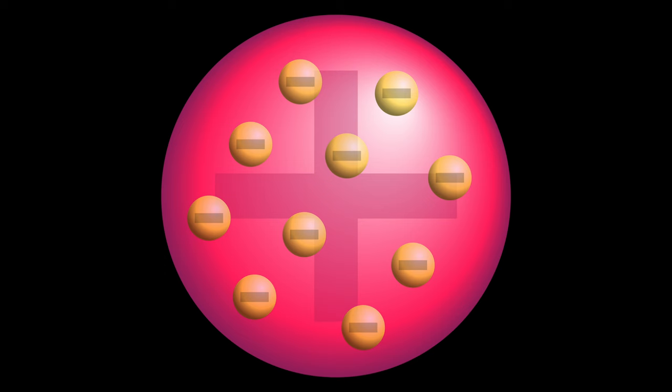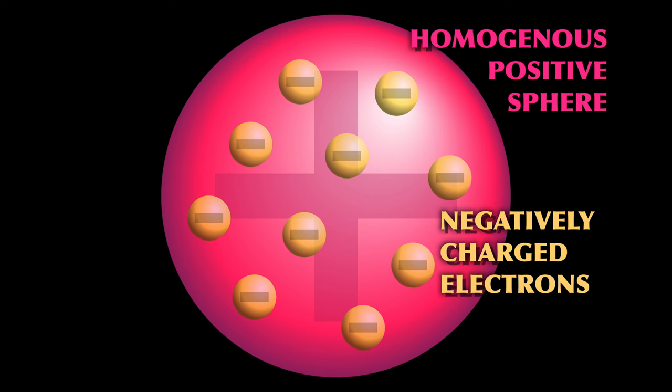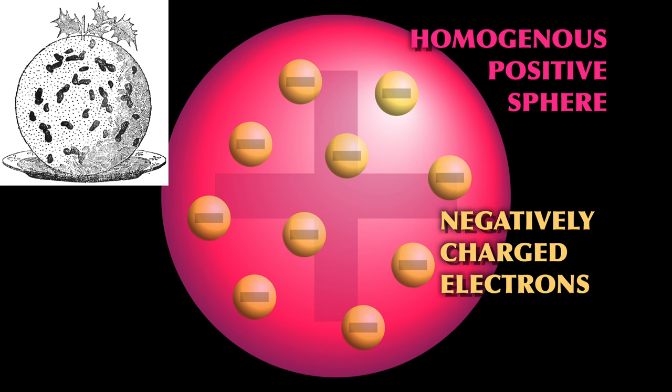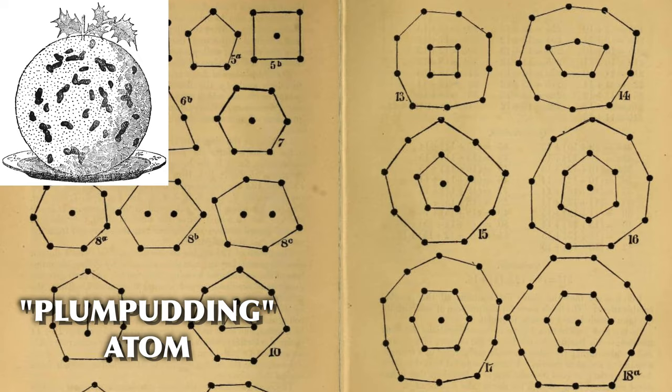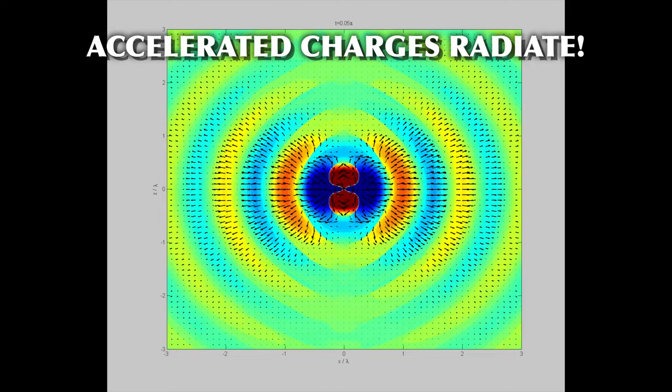He assumed that the atom was a homogeneous sphere of positive charge, and the negative electrons were embedded in this like raisins in a plum pudding — hence the plum pudding model of the atom. The electrons inside could either be stationary or could be rotating with certain frequencies. For atoms to be stable, they had to be arranged on rings inside the atom, not unlike the later orbital or shell models. Thomson even recognized that these rotating charges were problematic, because according to electrodynamics, a rotating charge would emit radiation and lose all of its energy in less than a second. But he found some configurations where the radiation of several electrons would interfere and almost cancel out completely, so he figured there could be a solution. And this atomic model could explain most of what people knew about atoms back then.